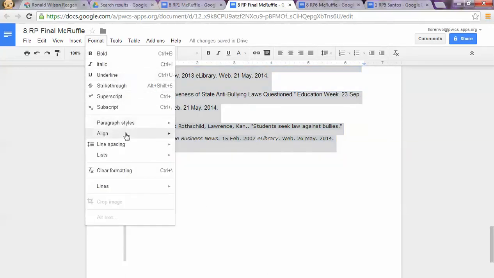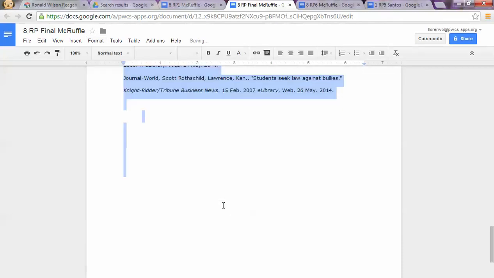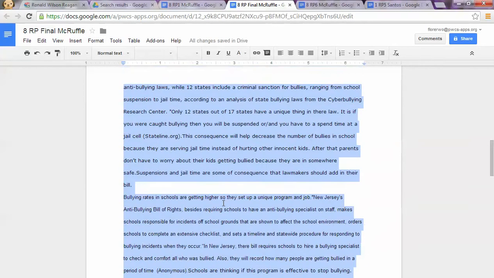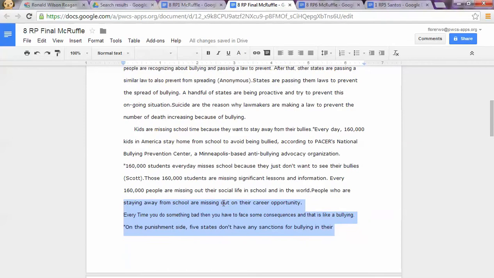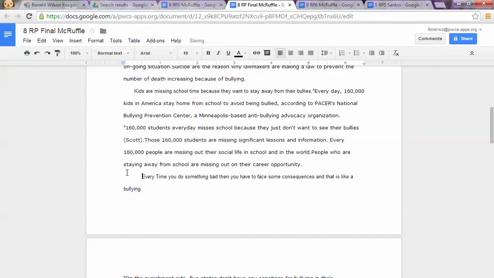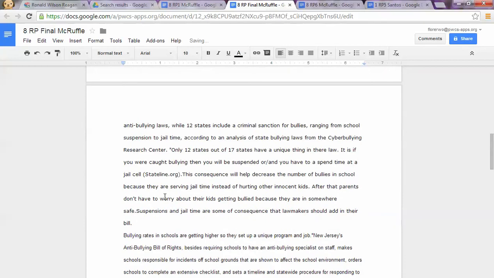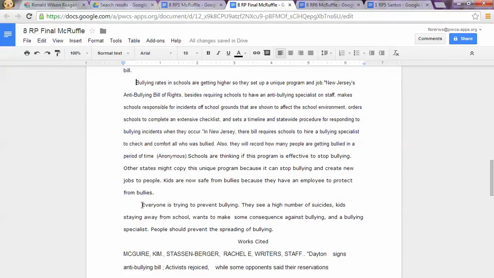Now go back to line spacing again and remove space after paragraph, and so they all should be gone, and indeed they are. So now here we're going to indent for that paragraph. And then we're going to go down here and indent for this paragraph. And then that one's already done. So that looks good.